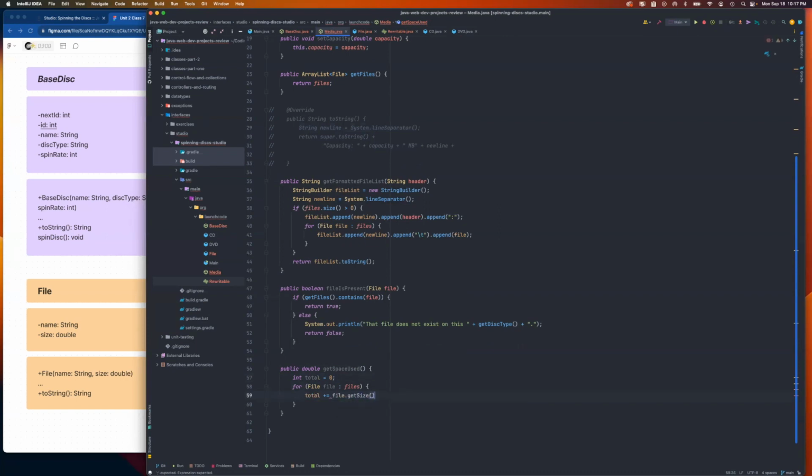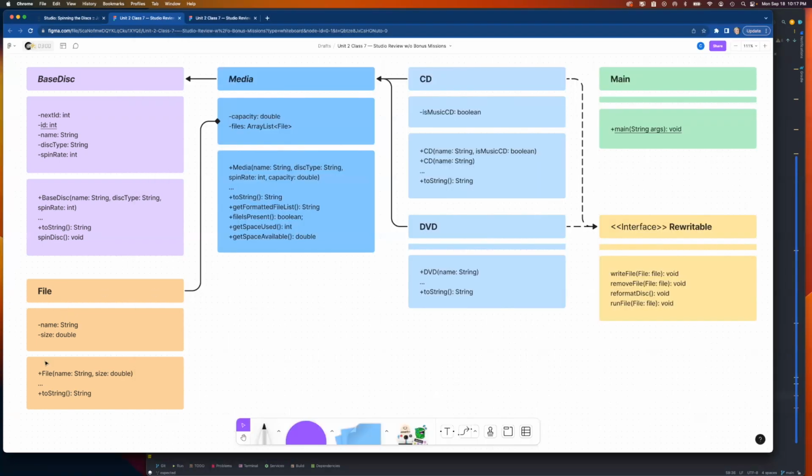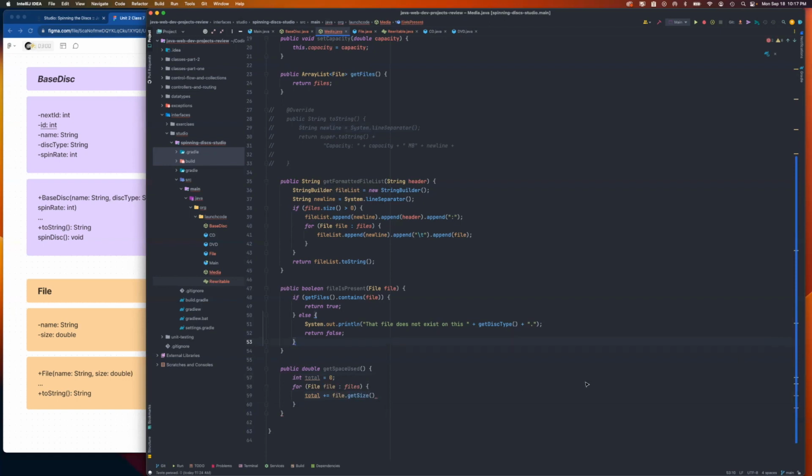So we go into that file object that's defined over here in the file class and just use the getter for size to find out what its size is. And that provides us with that number. And we'll just keep adding it on until we have the total. And once we do, we can return the total. Okay.